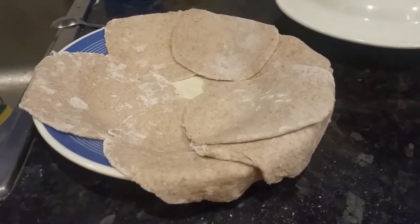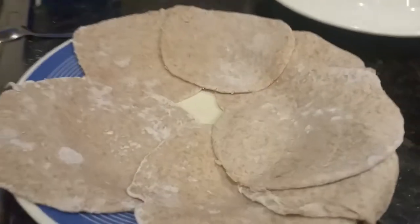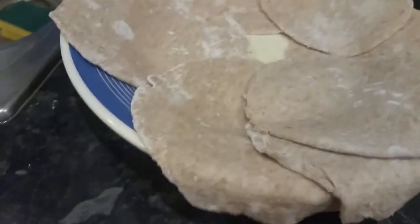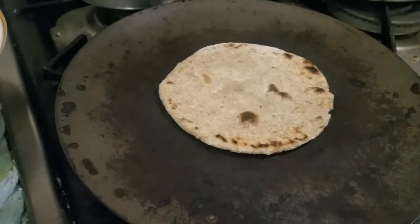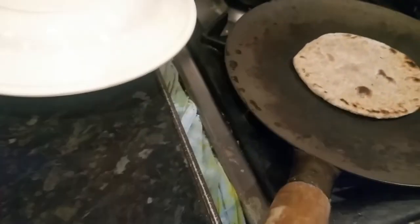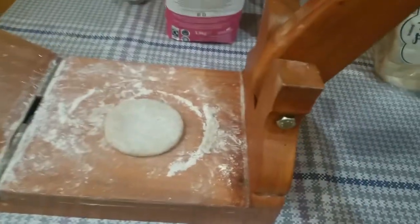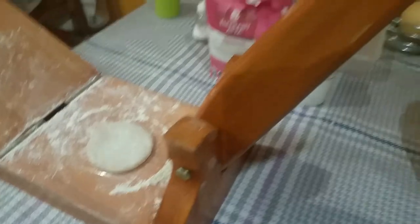Hi everyone, in this video we're going to show you how to make some chapatis using a wooden machine. Here we are. We just made a few chapatis here. Now we're just cooking them on the old chapati frying pan. Now let me show you the machine, or so-called machine. It's not a machine, it's a wooden structure or wooden unit.